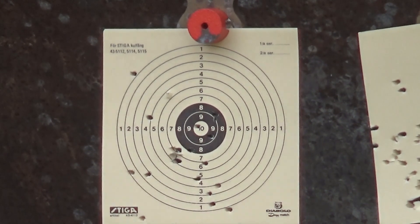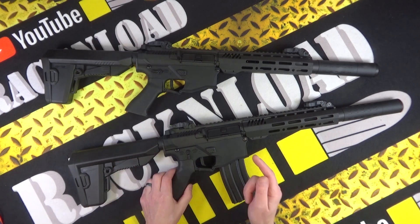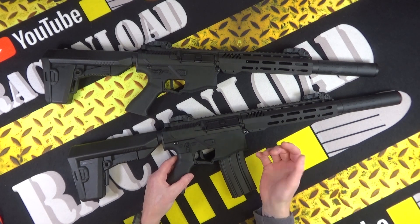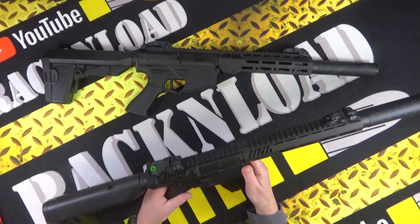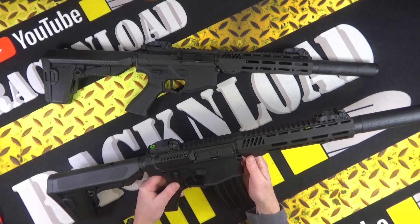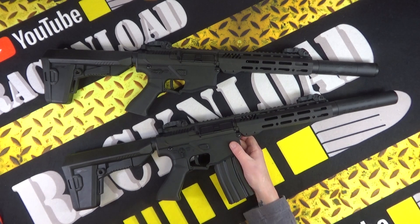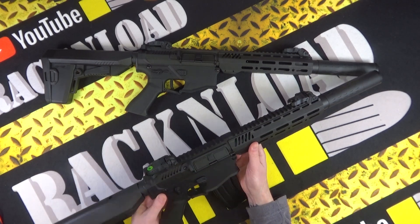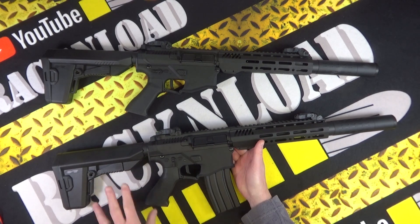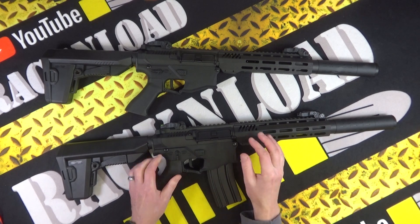I've got to tell you, this is serious serious fun. You don't have to worry about gas or CO2 — especially in cold weather when it's unreliable — and you don't have to break the barrel and cock it each time. It's just easy plinking. I know it's an AR-15 and some guys aren't into the military look, but for back garden plinking this is perfect. And as someone who shoots real steel firearms, this thing is built pretty damn well — better than a lot of rimfire AR-15s. It's absolutely solid, all aluminium construction on the upper and lower.